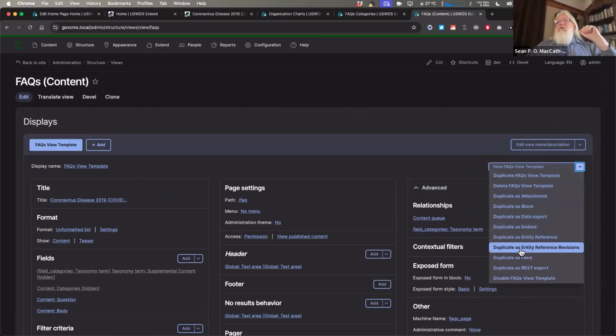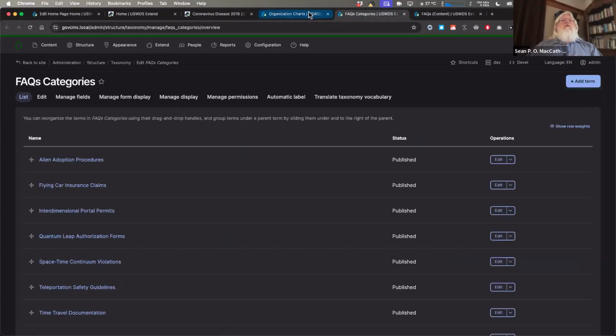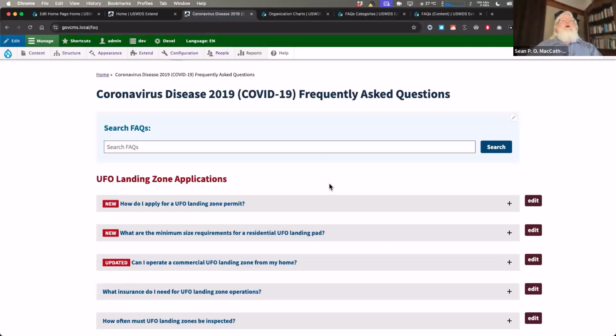Duplicate the display, and then they can add a filter for just the particular FAQ topics that you want to display with whatever particular path you want for that to show up at. This is something that I found that our clients use quite a bit, just to be able to have different FAQs at different parts of the site, obviously.